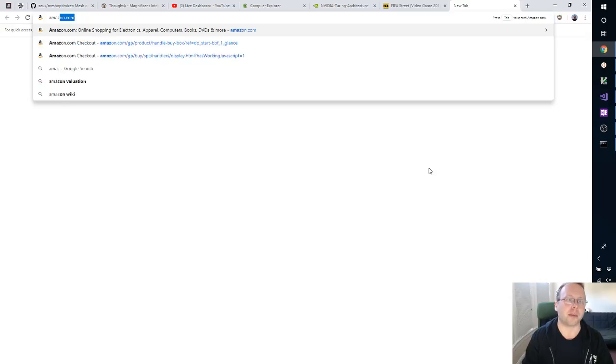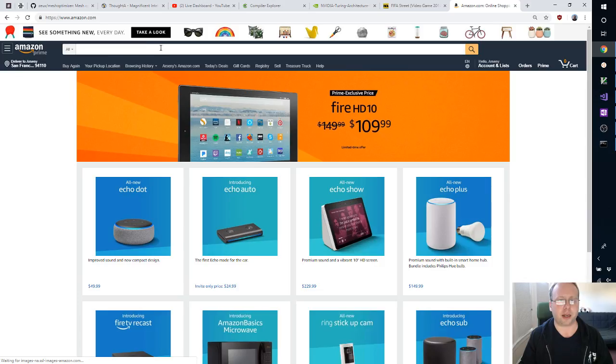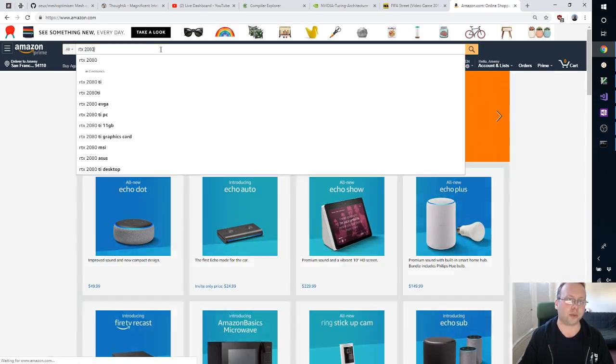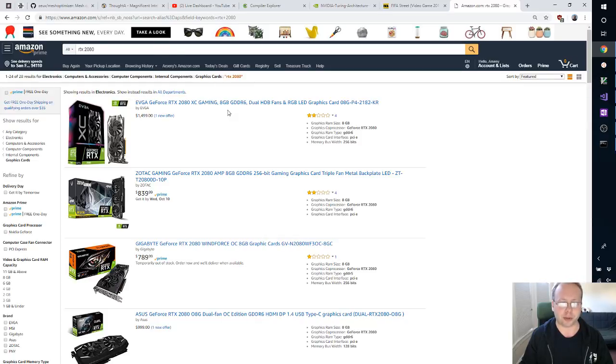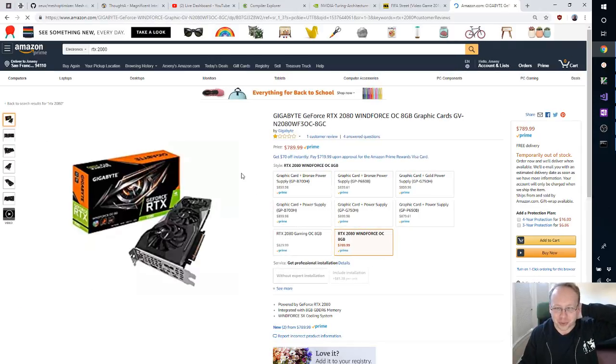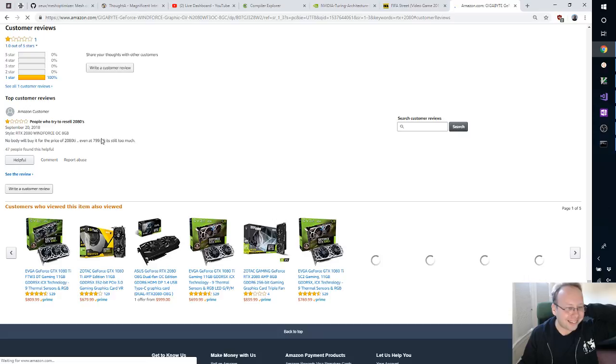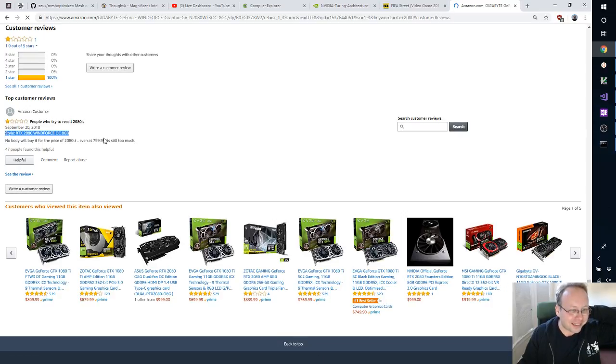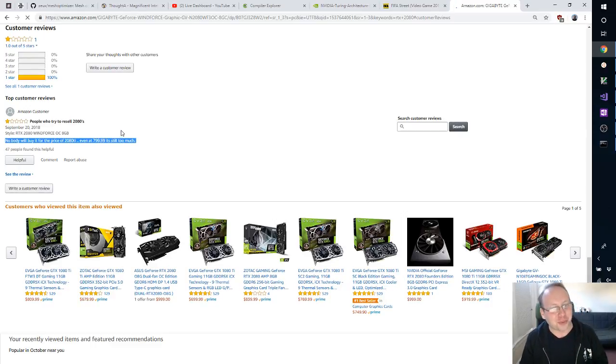Oh, the only problem is, this was ridiculous last time I looked at this. Isn't MSRP for 2080 like 700 something? Oh yeah, there's a Gigabyte version. Alright, so this is slightly less bad than it used to be. Why is there a 1-star review? Nobody will buy it for the price of 2080 Ti.